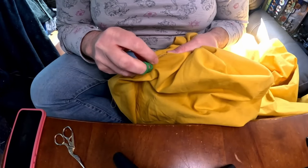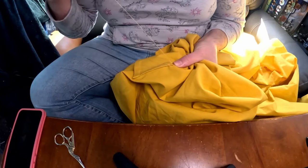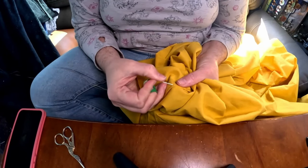Following that, I measured where I wanted my pockets and stitched them in place. I used the back stitch once again to give a nice top stitch to the 3 edges that are stitched down.